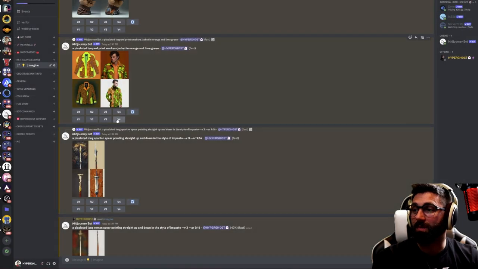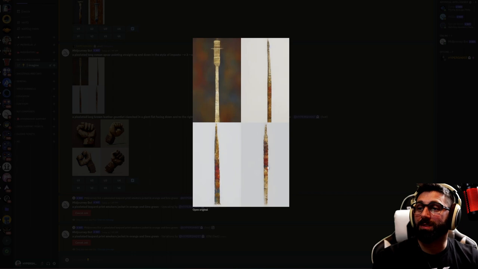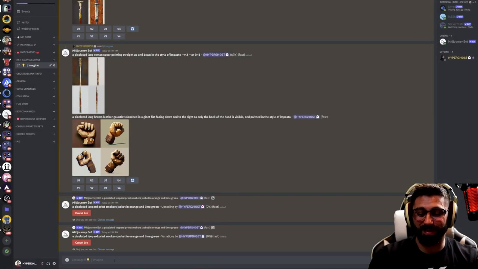So let's do that. I'm going to upscale 4, and get some variations on 4 too, just in case there's something better. Then this does not look right either. I guess the Roman spears are not really spears.